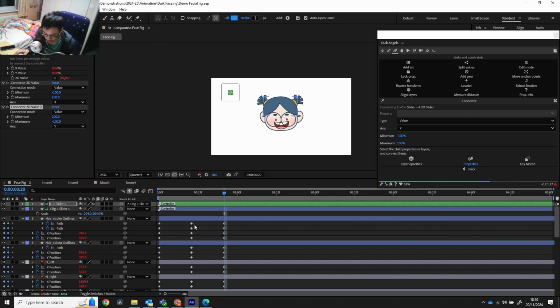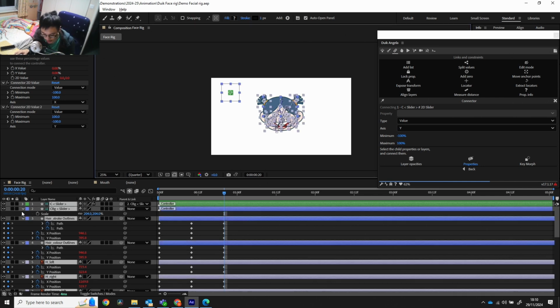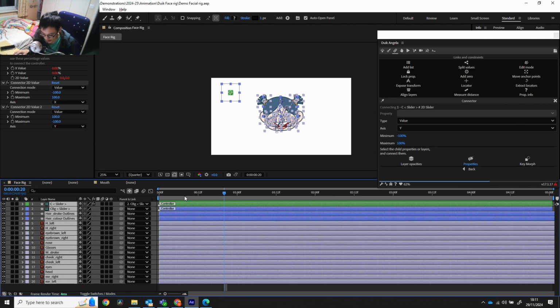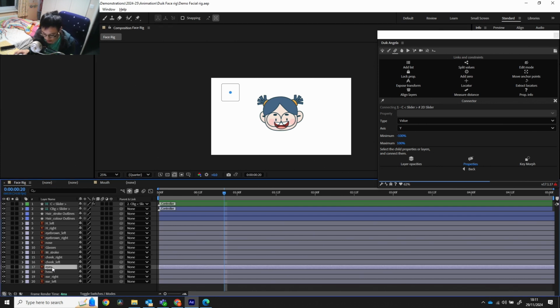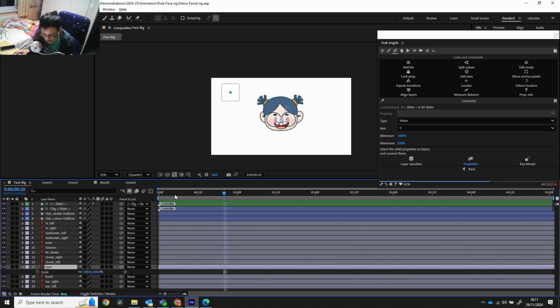After that, we need to make animations and sliders for the mouth, the eyes, and maybe the eyebrows. So let's get to that. What we want to do here is press Control A over here and close down everything, and click off everything so we can see it better. What we want to do first is probably the eyes. So over here, we want to press S, and then we want to make sure we're on 0 frames for that. And we want to click on this, which will unlink the scale, and then we want to click on a keyframe for that.